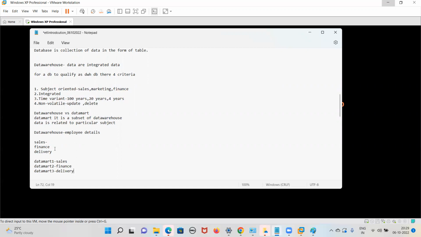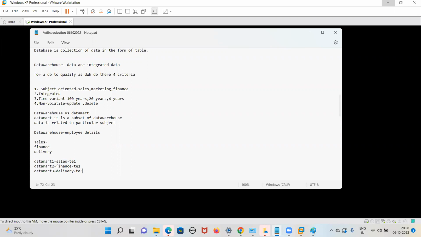But all these things are in the data warehouse. So we cannot test the entire data warehouse. We have to select the data, so we do the testing in the data mart. For the sales, a particular report is developed, so we test the data from the source to this particular data mart, sales. From source to another data mart, finance. This is given to test engineer one, who tests the sales module. Test engineer two tests the finance module. Test engineer three tests the delivery module. Are you able to understand?